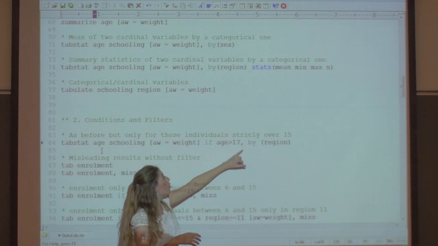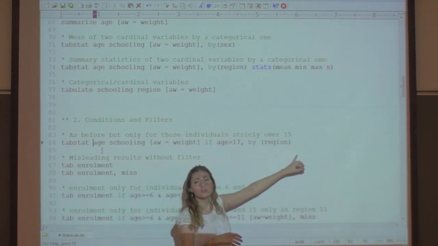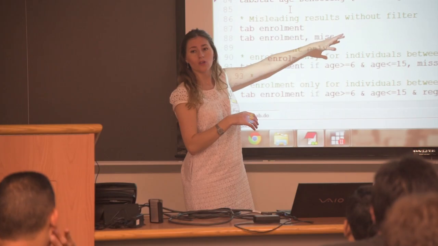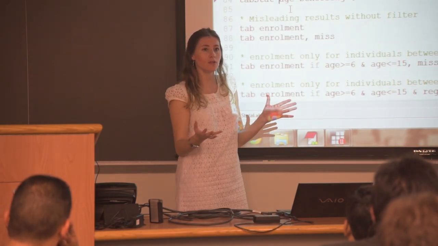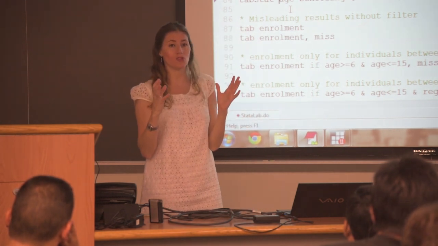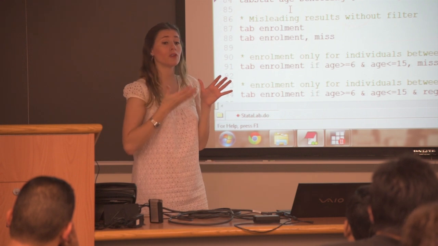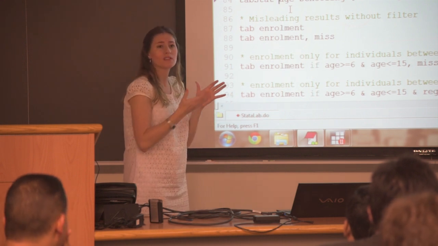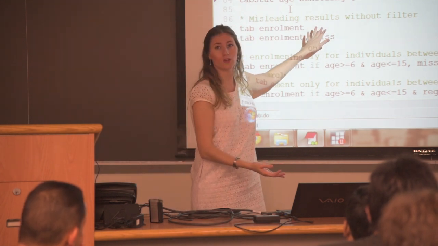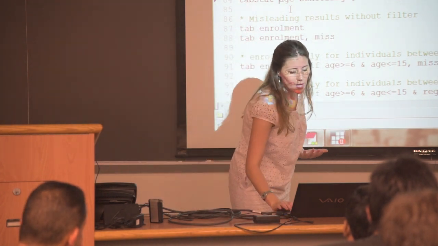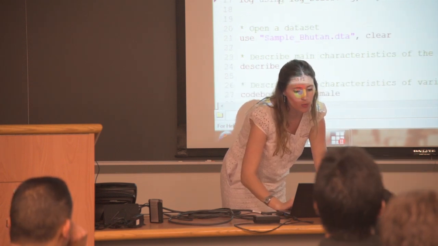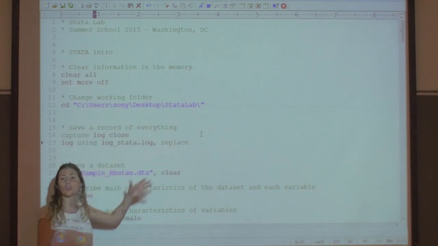And then, as I was saying, you add a comma and the different options. So the option here is that I want this to be done by region. So not the aggregate at the national level. I'm not interested in looking at the aggregate estimations for the whole country, but rather for the 33 regions in Bhutan, separately, one by one. So that is the general structure that we are going to find in Stata, that we are going to follow. And then in this particular case that we were looking at, the case of log file, that's why we put this option, comma replace, in this particular way.